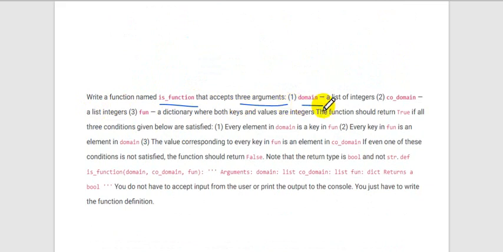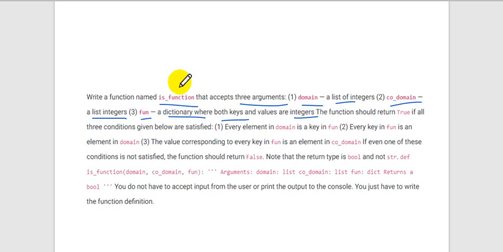One argument is domain, an integer list. Another is codomain, which is also an integer list. And this fun is a dictionary, where both keys and values are integers. You know a dictionary contains keys and values, so they are saying both keys and values are integers.